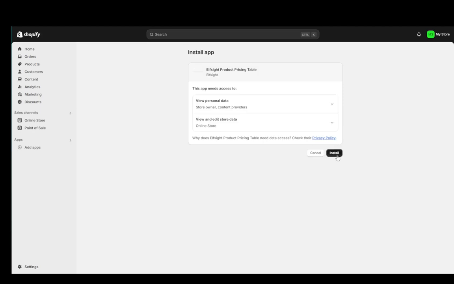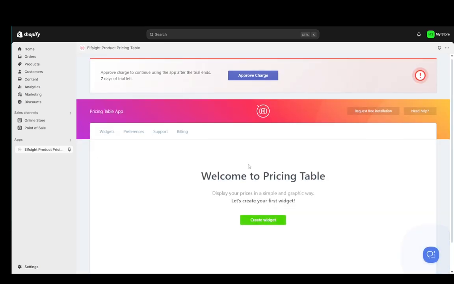Then you just go install, and then it'll take you to your dashboard where you just click install again, and once you click install, it'll start installing, and once it installs, that's pretty much it. It has been added to your website, and you can use it to develop your store however you would like, and that is basically all you need to do. As you can see, it looks like this.